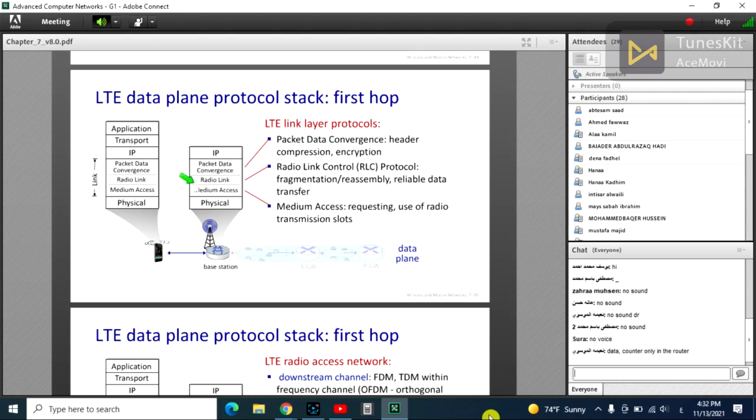Why? Because it's a wireless link. The middle sublayer is the radio link. We have a very specific sublayer just for this. Why is this sublayer important?